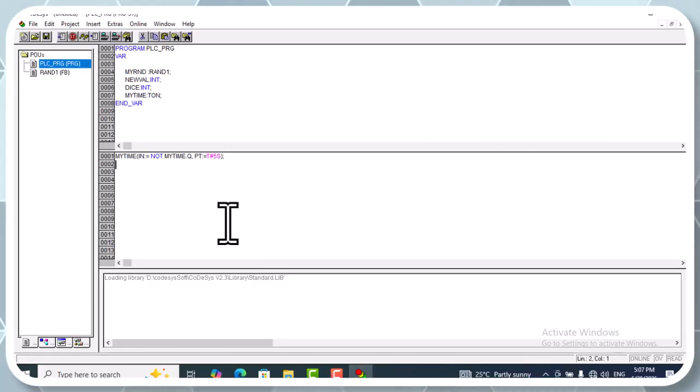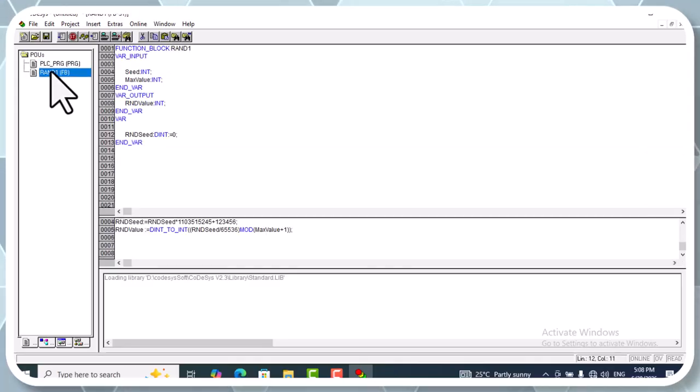And now let's start to write the important logic. So my timer dot Q is equal to true, then we play the game, and let's write here my rnd. Let's start from the seed value. Let me check seed.